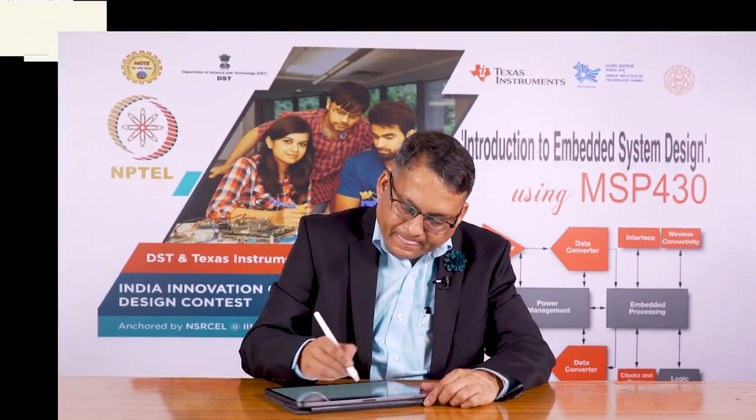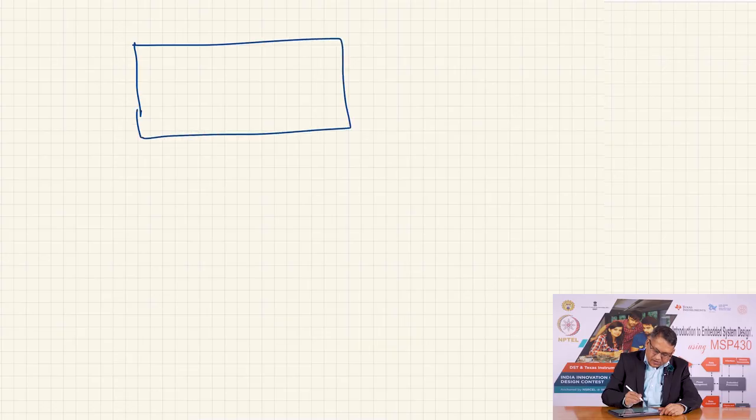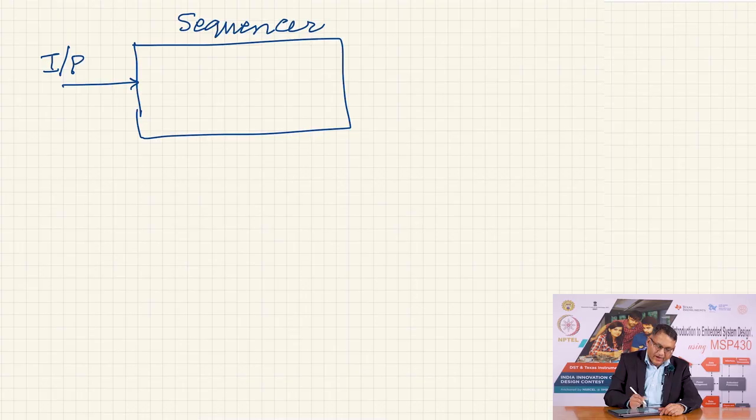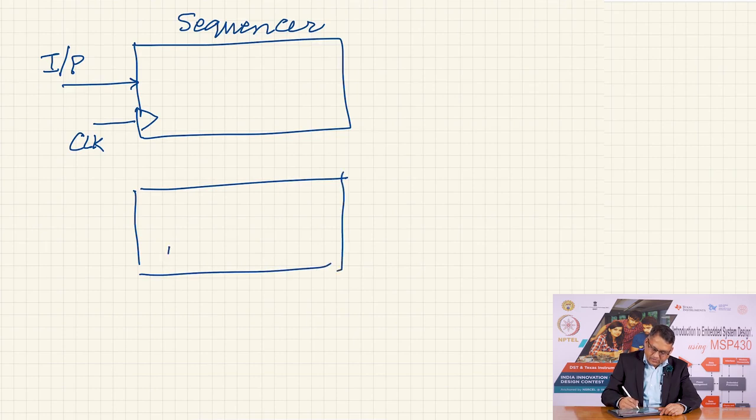Let me draw a representation of an FSMD which is useful for implementing single purpose computers. So, here is my sequencer. Here are inputs, and these would turn out to be asynchronous inputs. I would need a clock signal. This is my clock. Here are my elements of data path. These data path elements will get control signals from the sequencer. So, these are control.